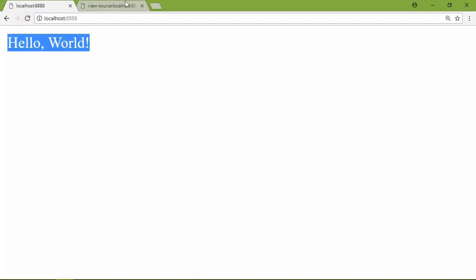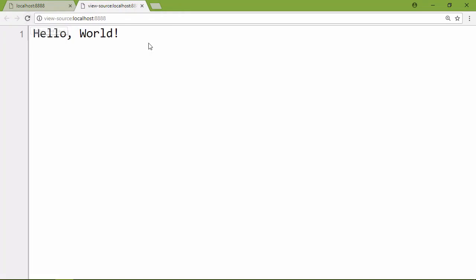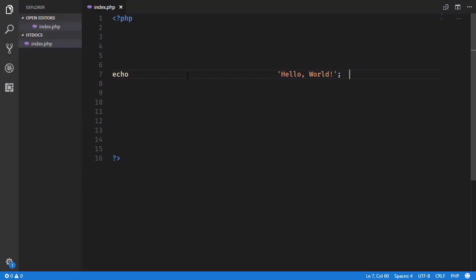We see hello world, and whenever we look at the actual source code, we see the hello world on a single line with nothing else. So white space means nothing, but we use it to organize and to make our code look neat.